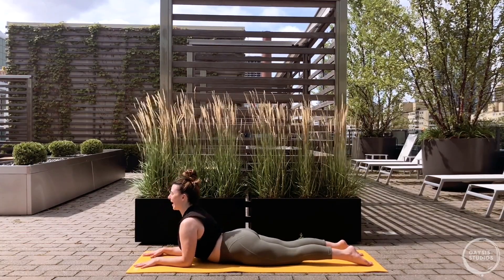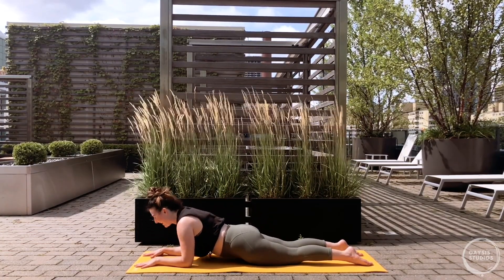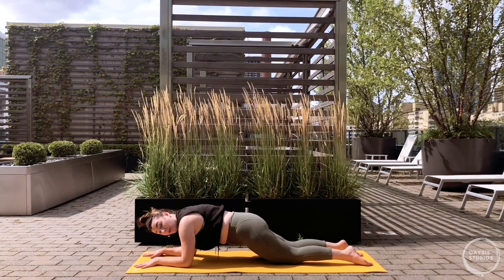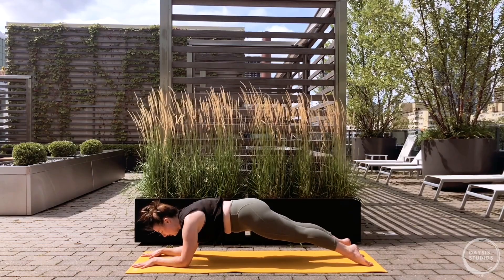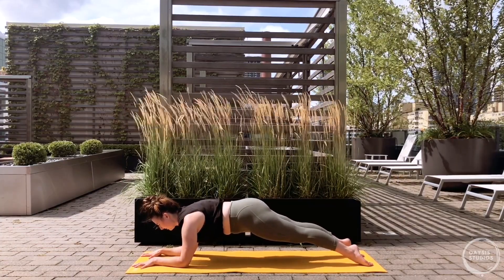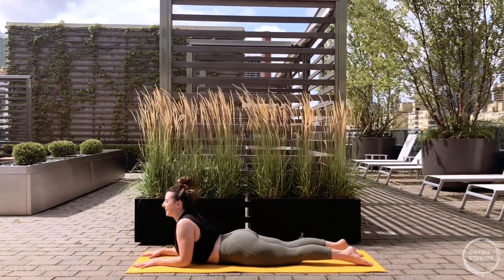Pelvis down, lift the chest, shoulders back - inhale. Think cat here - exhale, round through the upper back, tuck the tailbone, lift your belly. Last one inhale looking forward, upper back bend - exhale, holding with the belly off the mat. Maybe without tucking your toes, see if you can lift your knees off the mat from the tops of your feet. Of course if you have any ankle injuries tuck the toes. See if we can hold steady, looking just between the thumbs - three, two, and one. Pelvis back to the mat, sphinx pose inhale.